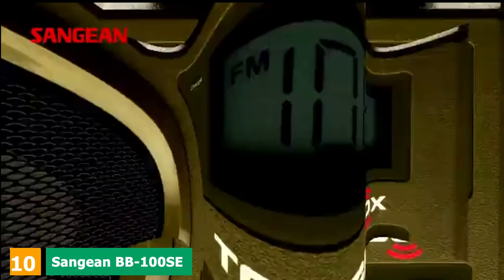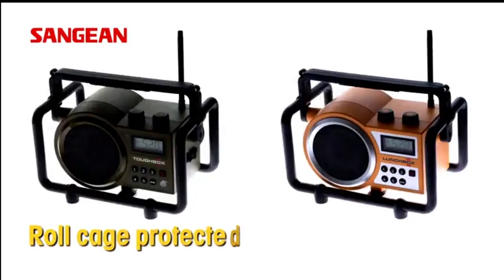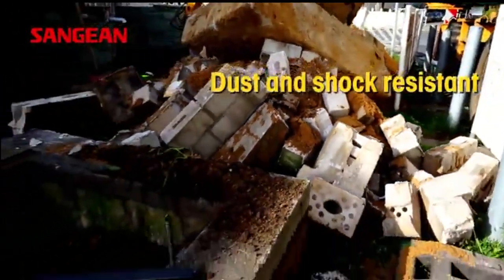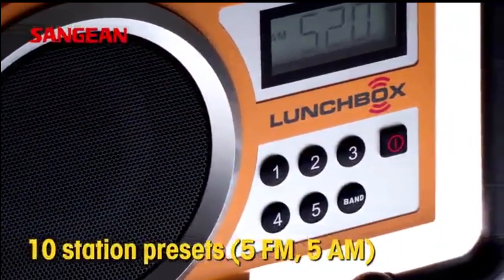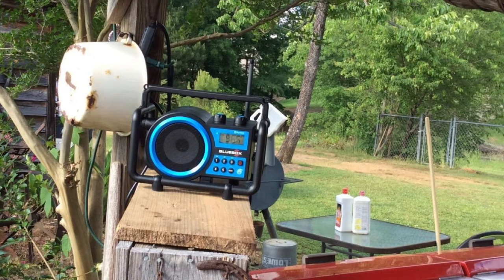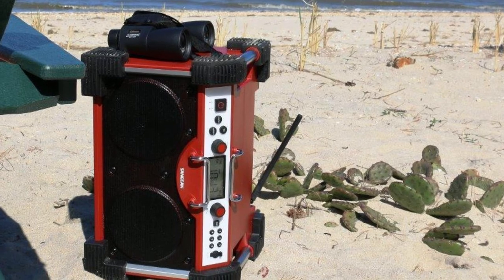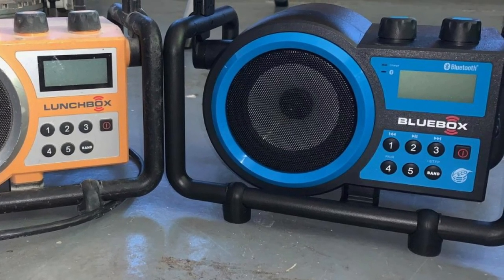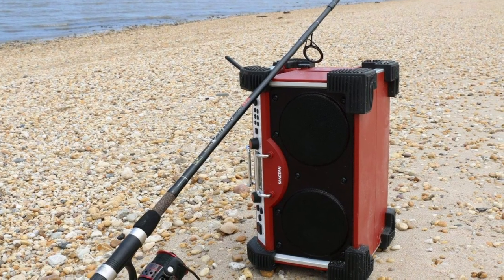Finally, the number 10 position is dominated by the Sangean BB100 SC AM-FM digital tuning radio. From the first impression, this device doesn't look appealing — it looks very bulky and awkward. Nonetheless, when it comes to tech, there aren't many others capable of offering what this one offers. Unlike most of the other radios reviewed here, this one does feature Bluetooth technology, which allows it to interact with plenty of other devices, offering wireless streaming to broadcast music, news stations, and more. It even includes a built-in charger for your batteries. If you have a set of rechargeable batteries, this device keeps them charged and shows the status through the LED indicator. You'd have to buy the rechargeable batteries separately, but spending a little extra money to get them is worth it entirely.